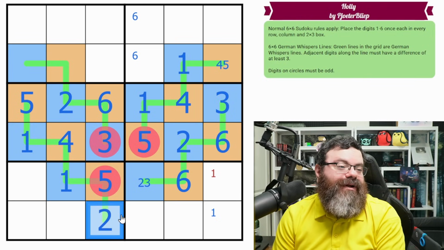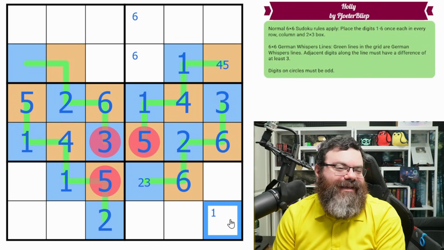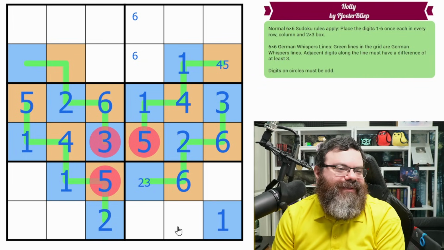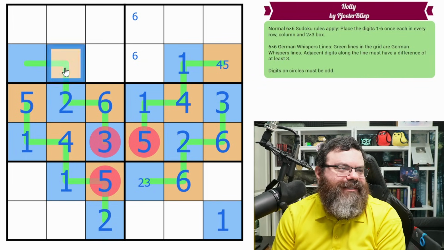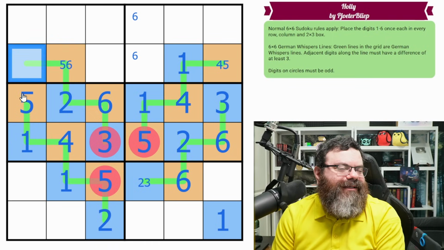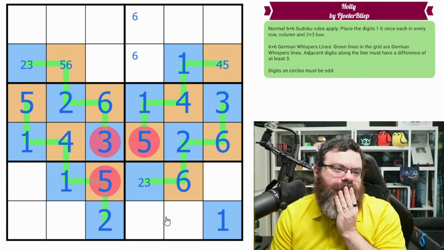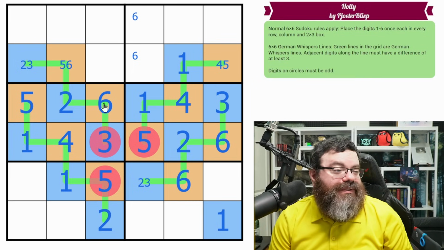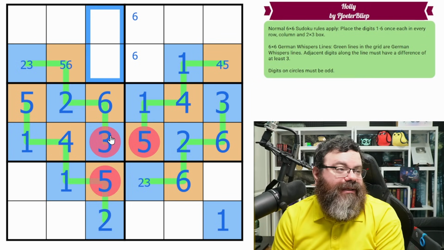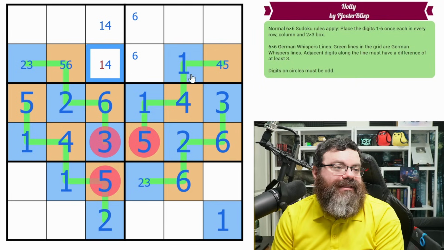There was just a lot more follow-up I could have done, and I completely forgot as soon as I made that one conclusion. 1 is blue. Typical for me. Let's see. This is 5 or 6. This is 2 or 3, I suppose. All right. I think we just got a Sudoku at this point. This is a pair. This is a 1, 4 pair. This can't be the 1. So this is 4 and this is 1.